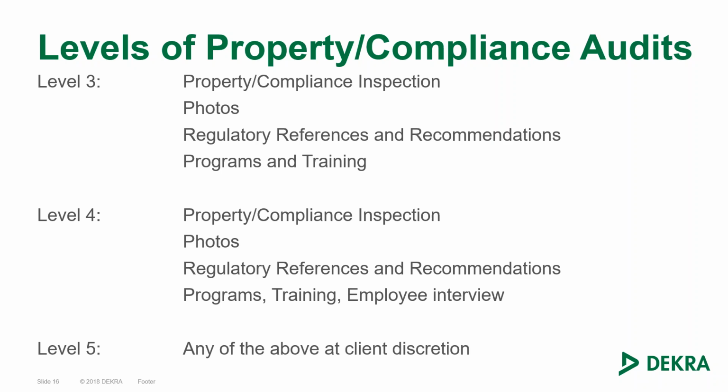A level 4 audit is the most in-depth and includes all of the above, plus employee interviews, which help to document and track employee versus management perception of the processes being evaluated. Finally, a level 5 audit could be any of the above. It's at the client's discretion and might additionally include something like legal oversight from their corporate attorney using predetermined questions, etc.